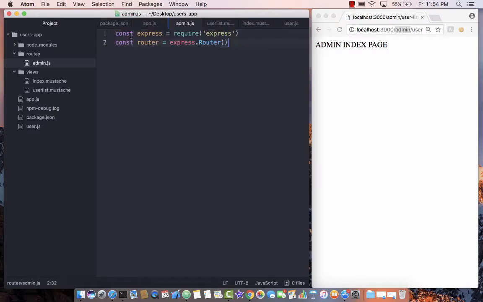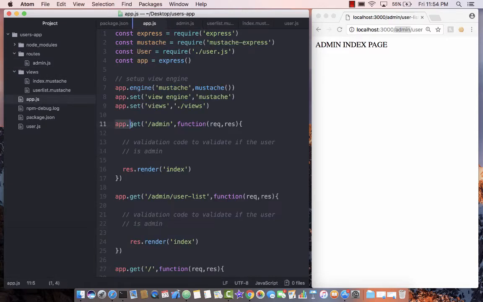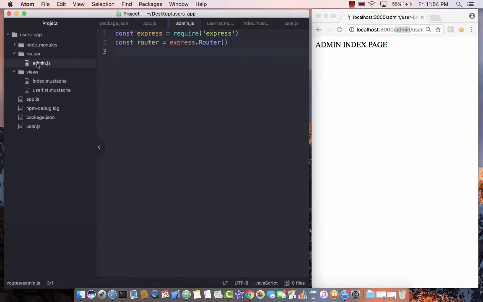So the first thing is we are going to require Express, and we are going to create an Express router. Now router can do the same thing as you are doing over here, which is the get request, but router can also be configured to run middleware, meaning it can run some code before executing your request. So let's go ahead and do that.